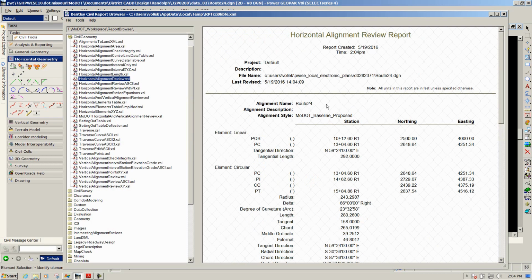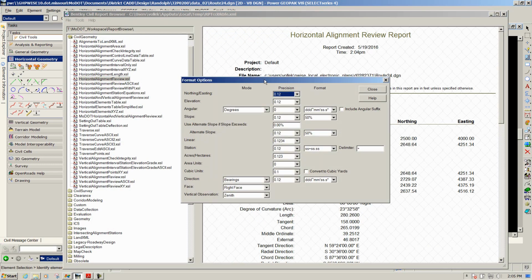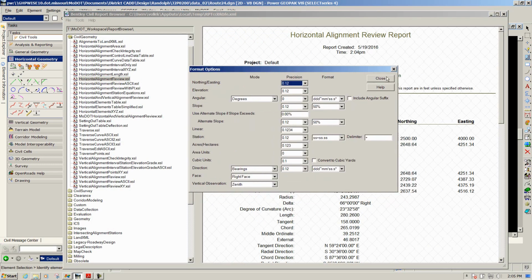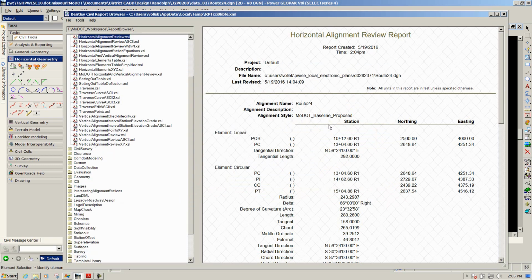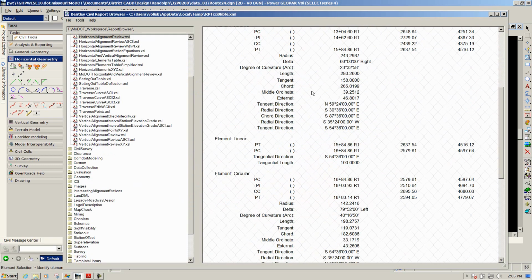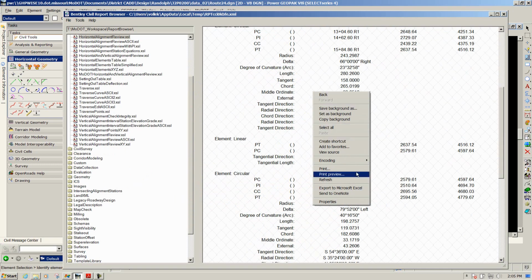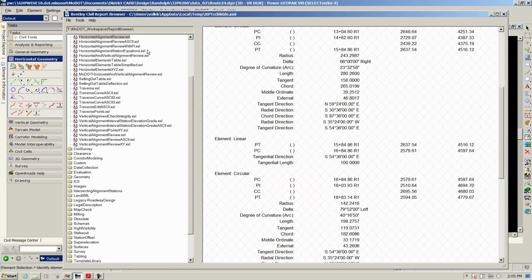Oh, one other thing about the report, if you don't like a certain station value that's showing or too many decimal places, you can always change that information in the format options above here. Okay. And again, one other thing, depending on what's installed in your machine, if you right click, you might have some options to export out to. Some people have export to PDF, some to OneNote, Microsoft Excel, but just be aware that you have those options. Also, I believe you can do a file and do a print and save it off as a PDF as well. So go ahead and close that down.